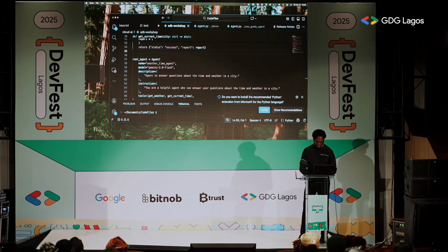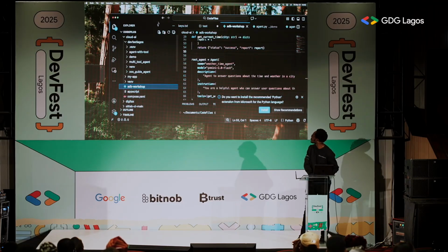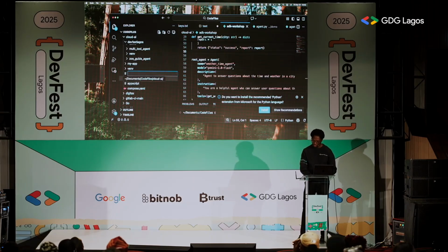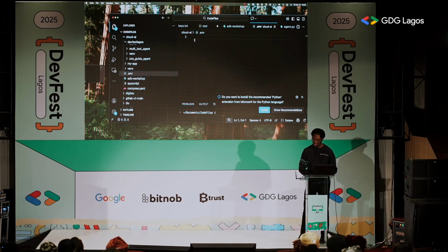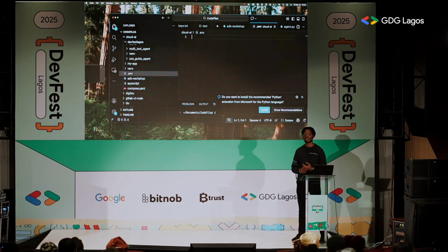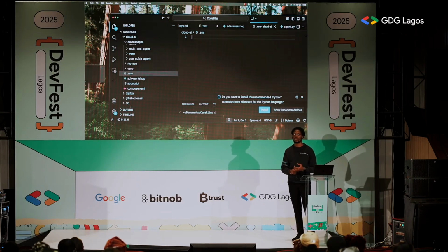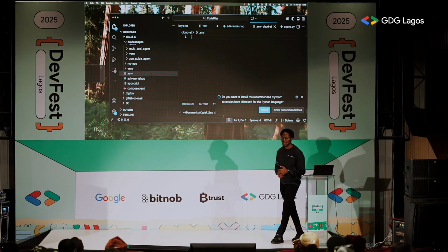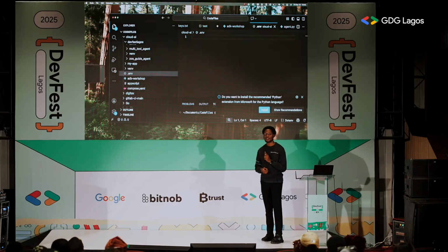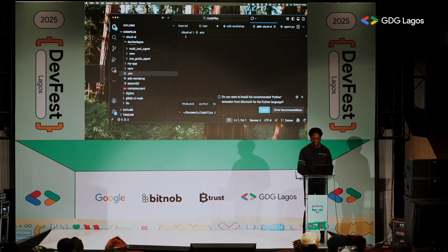I need to get an API key. There's an env bit of this that I need to do as well. I'll need to add an API key to this as well. So there are different ways that you can authenticate with this. You can either use an API key from AI Studio, or make use of the Vertex AI APIs, the AI APIs from GCP, right? I'm going to be using an API key from here. So just let me get that.